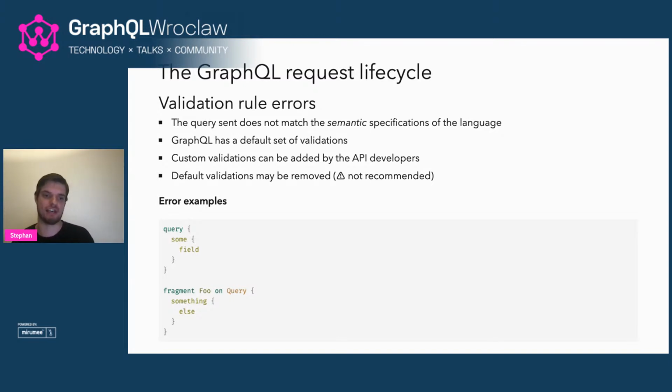In the error example down here, you're not using the foo fragment, so GraphQL might send you back an error saying that fragment is unused. It could also be that you are trying to use fragments on types that are not supported. That is validated against a specific schema, because you don't know what types a fragment can be used on if you don't know the types of the schema.